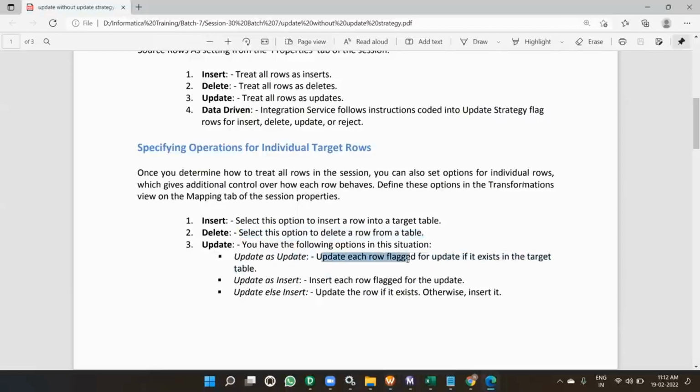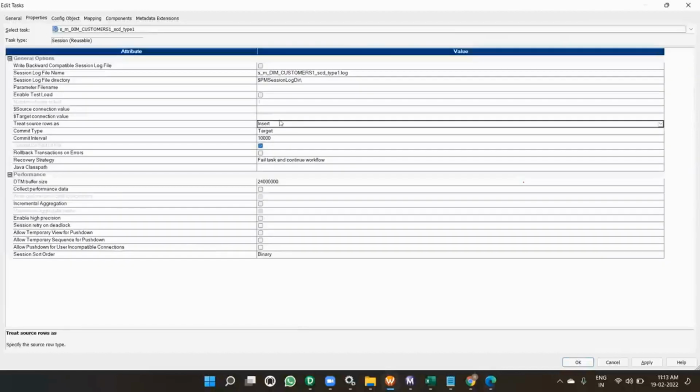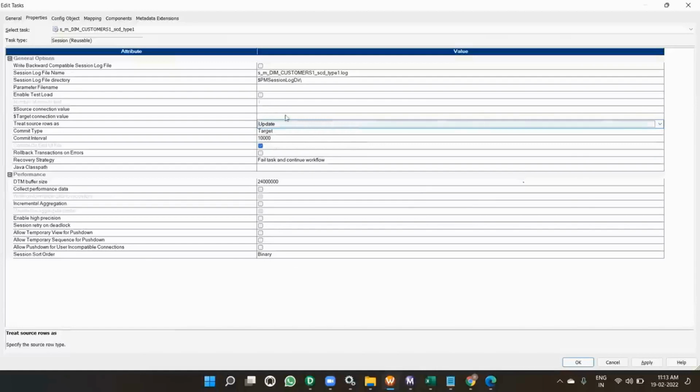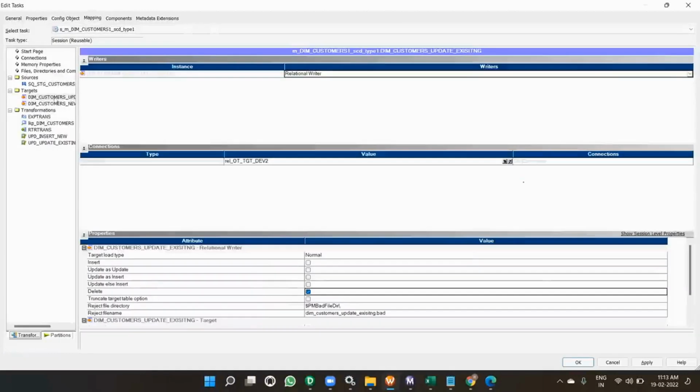Update as update. Update each row flagged. What is this? I'll tell you in detail again after some time. Update as update means update each row flagged for update if it exists in the target table. What does flagged for update mean? Suppose you are using update here, so this is flagged for update, and at the target level you are using update as update.